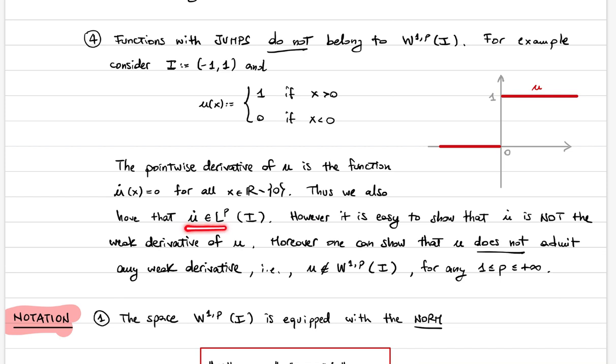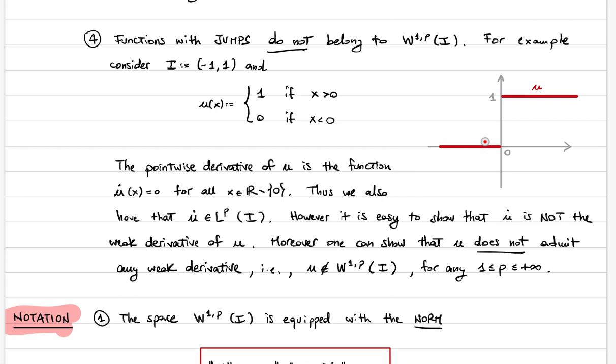The problem is that it's not sufficient for the classical pointwise derivative to belong to L^p for a function to be in W^{1,p}. You also need to show that the integration by parts formula holds, the weak one, right, in the definition of W^{1,p}. And it can be shown that that formula fails in this case. And this will also be left as an exercise. So practically speaking, functions which are discontinuous are not in W^{1,p}. Discontinuity is meant as a jump discontinuity in this case, because obviously if u was not defined in 0, for example, then you can just extend u to a continuous function, and then they are in the same class as the constant function 1, for example, and the constant 1 belongs to W^{1,p}.